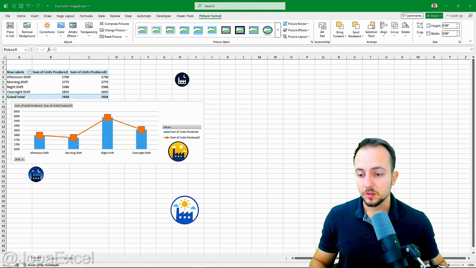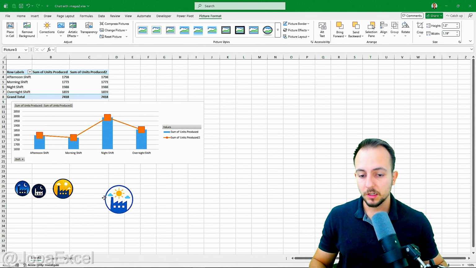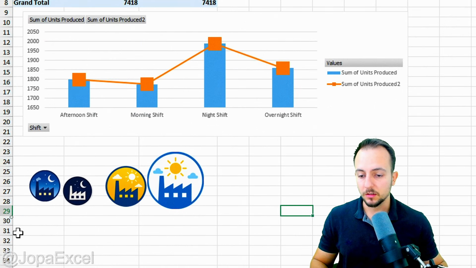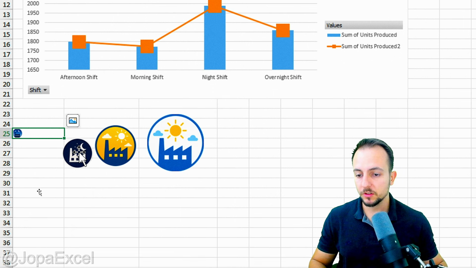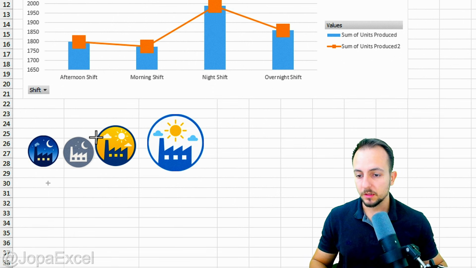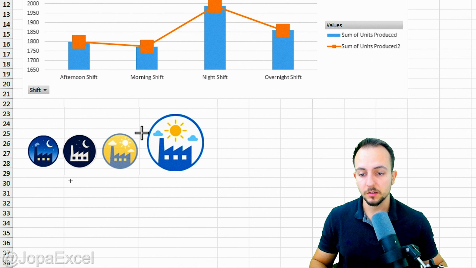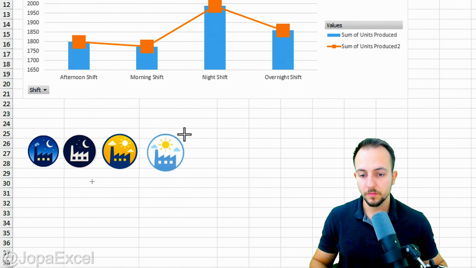So let me take those images and bring them down underneath the chart. And as you guys can see, there are images that are different size from each other. So let me make sure all the images have the same size, like this. This one I can reduce the width. There's circumference, right? The girth, like this, and also this one right here. Yeah, that's it.